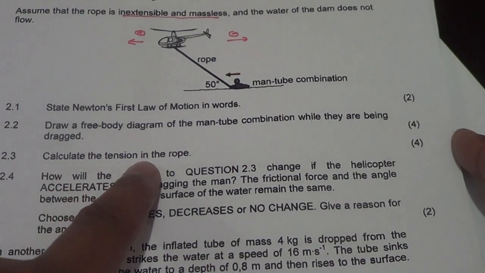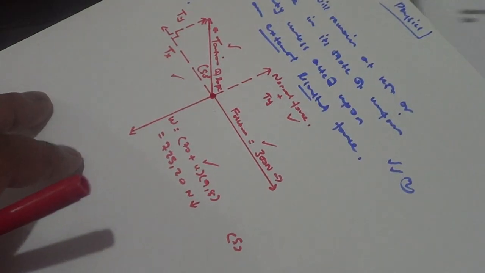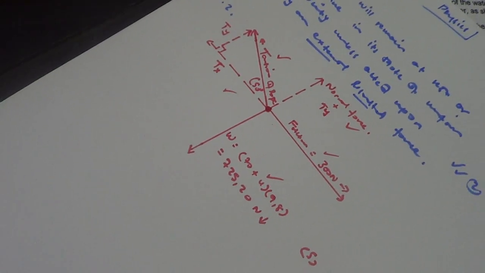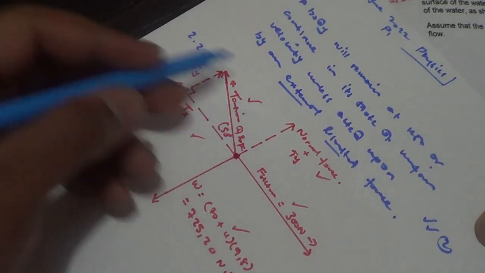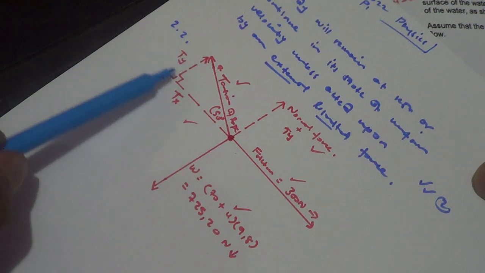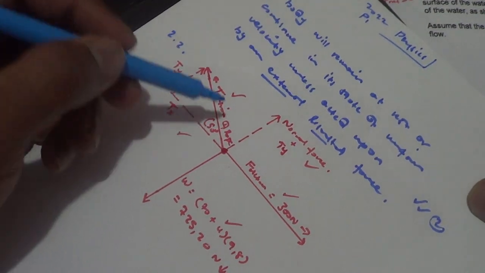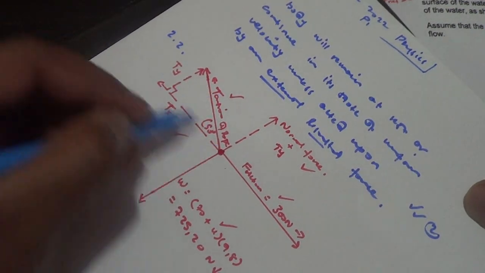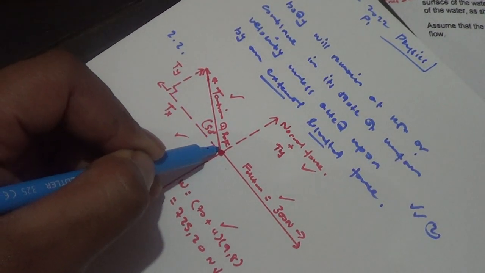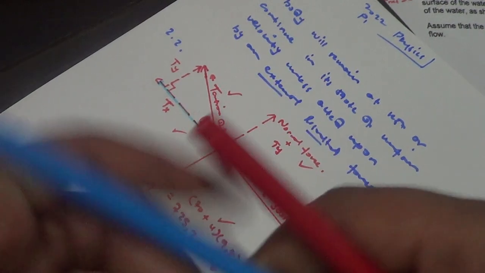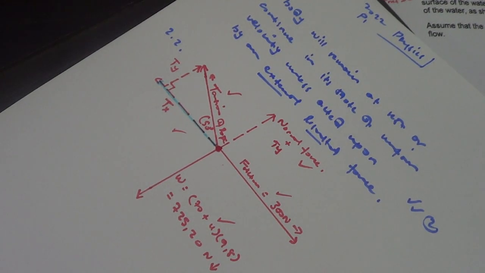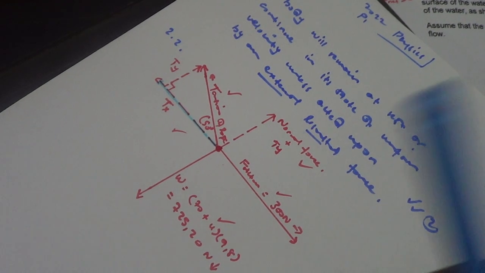So we are good. Now what is the next situation? It says now calculate the tension on the rope. All right, now that is some situation that we need to deal with. Now here's the thing. Now we're going to use this diagram that we drew, because I drew it in this manner so that you can see. Otherwise you don't have to show this part here. But now it works, because for us to work on the tension, what do we know? Constant velocity means this horizontal component of the tension is in balance with the friction. So it means this is in balance with friction.